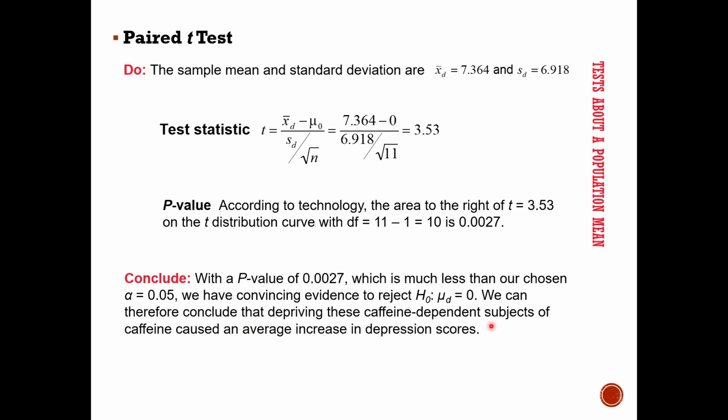So someone was asking in the chat on the last one, is this what a conclude statement should look like? I think with the last one, I didn't love it because it wasn't based on the calculator numbers, but this one is. It gives an exact p-value, and it says that p-value is less than alpha. That means we should reject H0, so that leads us to conclude this. That's the phrasing I like to see and the formatting I like to see in this conclude step.